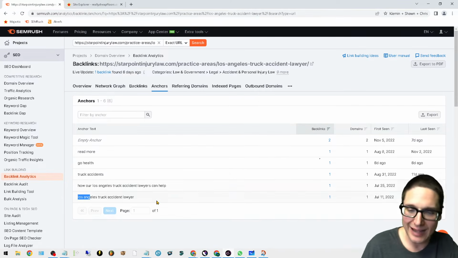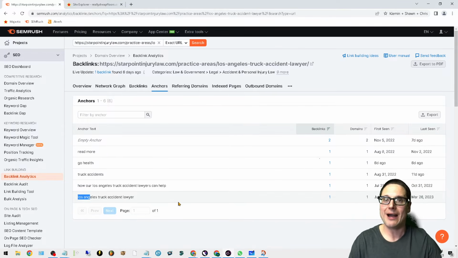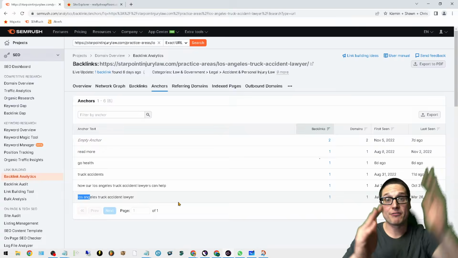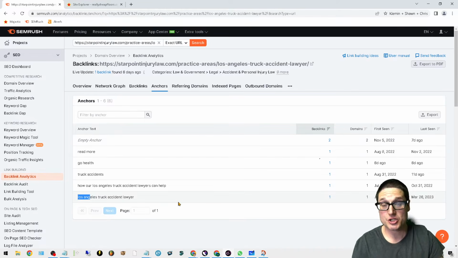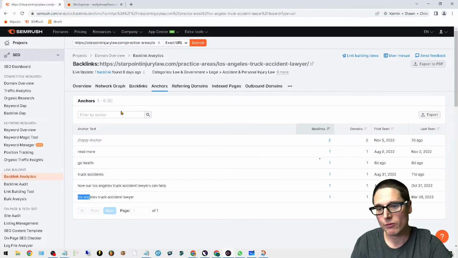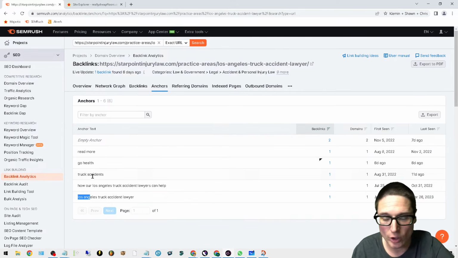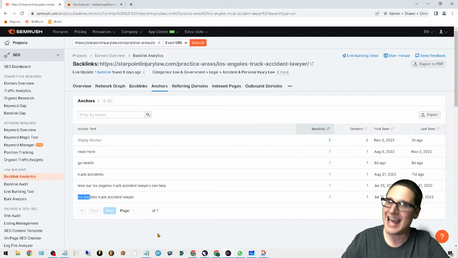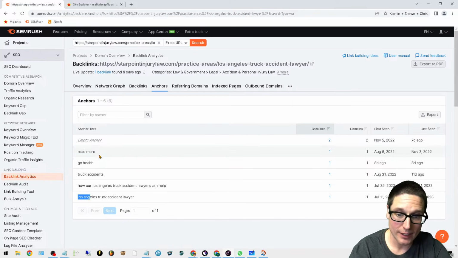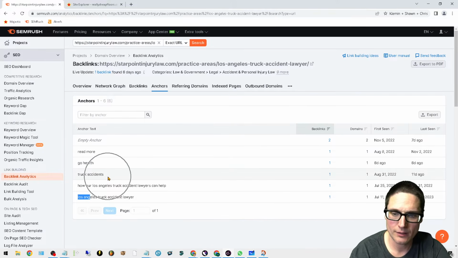So I like to mark this, and I want to point out that this is a very low number of links. Generally, it's much higher for high competition niches such as truck accident lawyers, but we are going to mark this. They have 6 overall anchors coming in. Half are going to be exact and or variations of the primary, but this right here, empty and generic, exact.